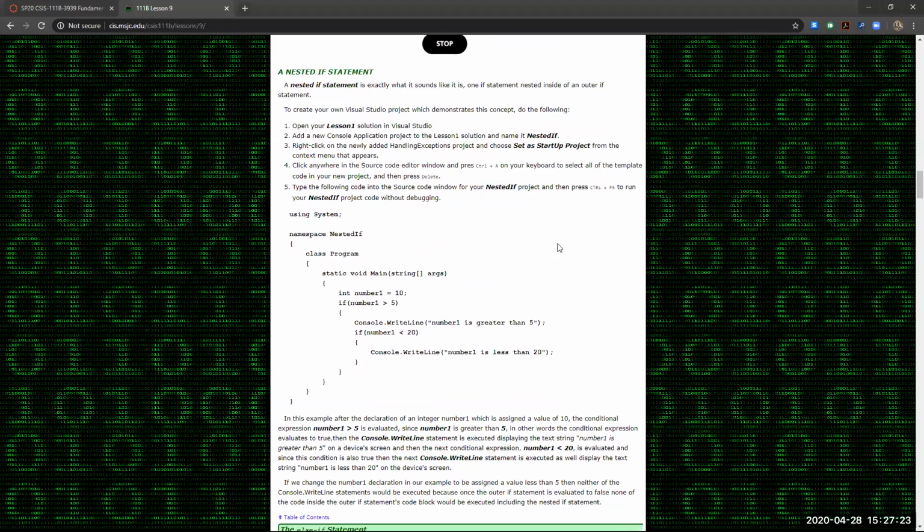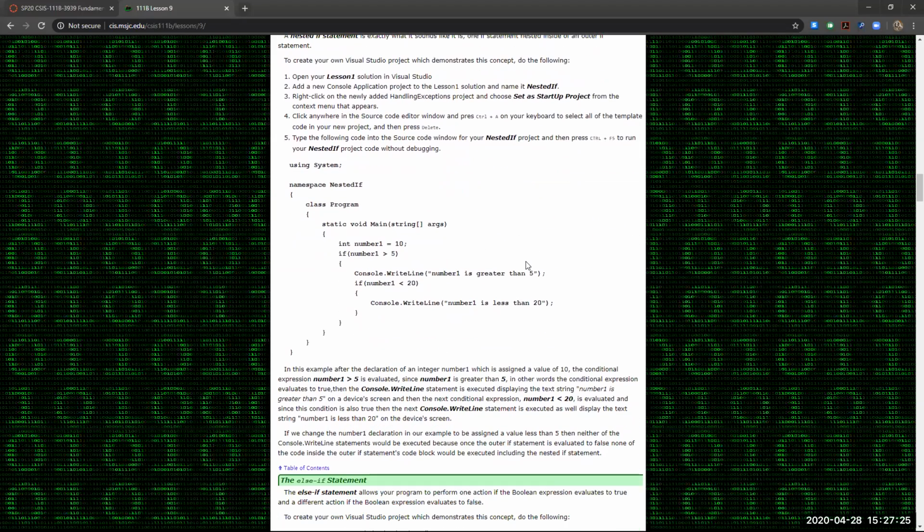So now we get into a nested if statement, which means you're putting an if inside of an if. You can see in this example we've got our integer number 1 equal to 10. Then we check to see if number 1 is greater than 5 or not.